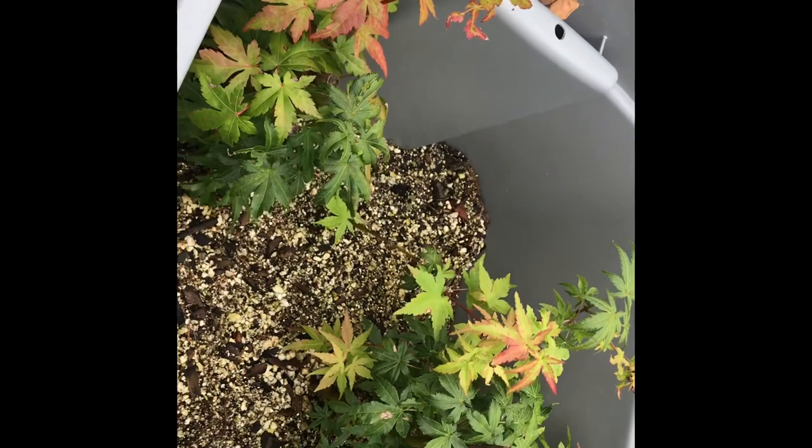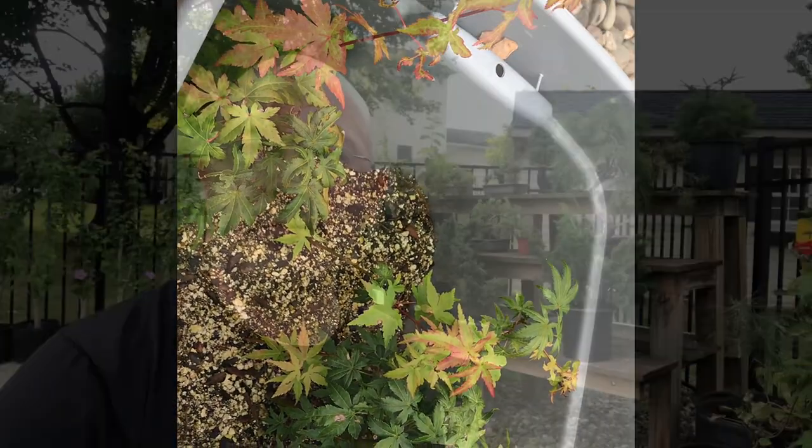So I think this project was successful for a couple of different reasons, which were different from the very first one that I posted. First of all, I used a deeper container so that the stems of the cuttings could be 4 or 5 inches deep buried in the media, as opposed to the first one that I did in plug trays, which was only about an inch, inch and a quarter.